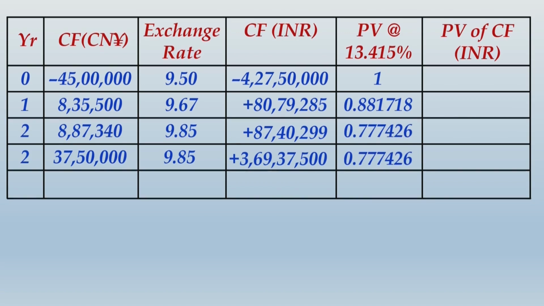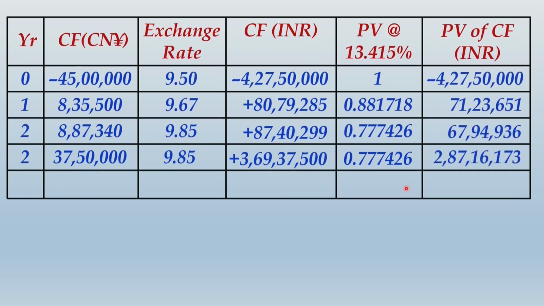So these are the PV factors, and when you calculate the PV of the Indian rupee cash flows, these Indian rupee cash flows multiplied by these PV factors, you will be getting the PV of cash flows in Indian rupee, and when you do that, finally the NPV comes to negative 1,15,520. So this is the follow-up of the local currency approach. So friends, do one thing, write up all these calculations, and then I'll give you a very, very important point of conclusion after you have finished writing this.